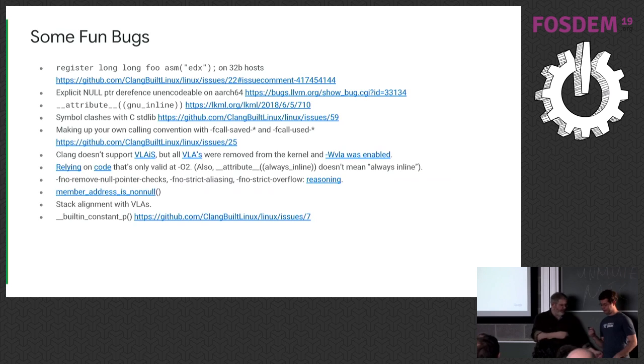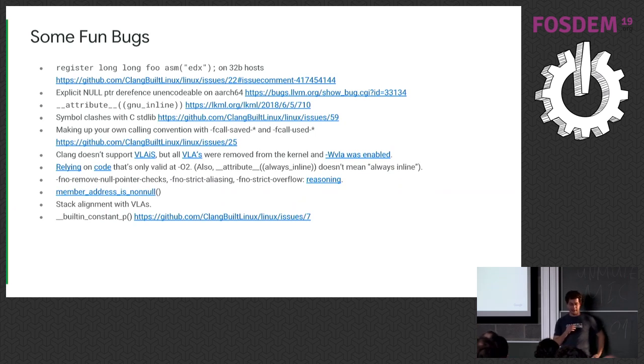Sure. So just in the interest of time, I won't get into all of these, but the very first one, which was interesting: if you see this statement here, you're declaring a variable foo. It's a long. We had this issue in Clang on 32-bit hosts, where according to their ABI, long should be 64 bits. And you're saying, please use register EDX, for instance, so you can guess which architecture this is. Please store it in a register.